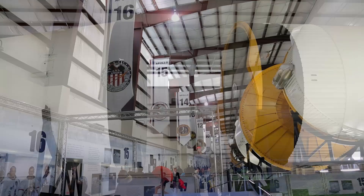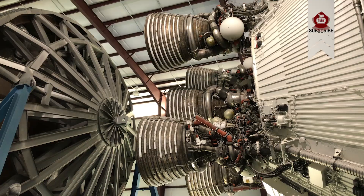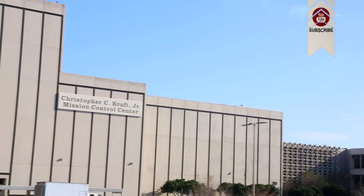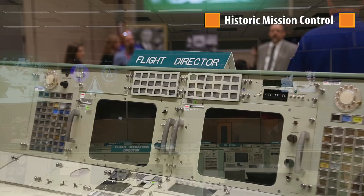This is so gigantic — you have no idea; you really need to be here to understand. This is the largest rocket belt from the time of the historical missions to the moon in the 60s and 70s. 'Houston, we have a problem' — remember that from the movie? They were supposedly talking to people in this room, and this area here was the VIP seating.